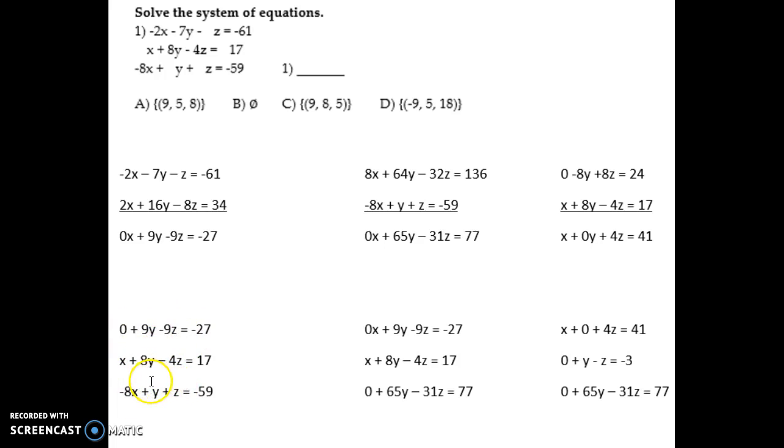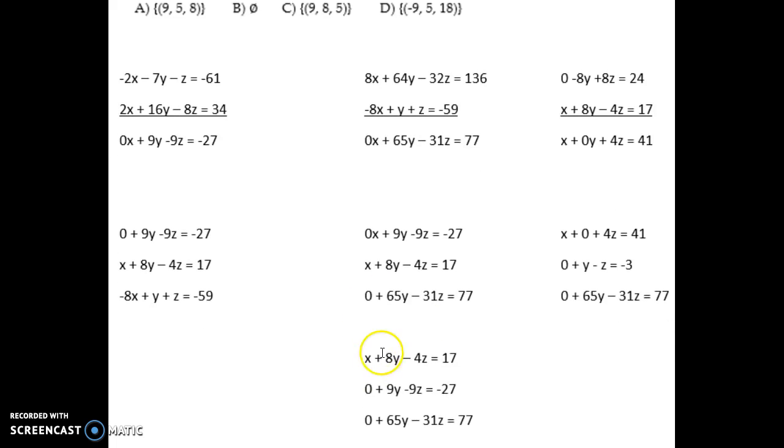So now I need to get rid of the x in that third equation. So negative 8 needs to cancel out with a positive 8. So multiply everything by a positive 8. And you'll get this result here, and then add them together. And again, the x's cancel out. So I came down and wrote what I had here. My new third equation also has the x's canceled out. So that's what I want with the x's.